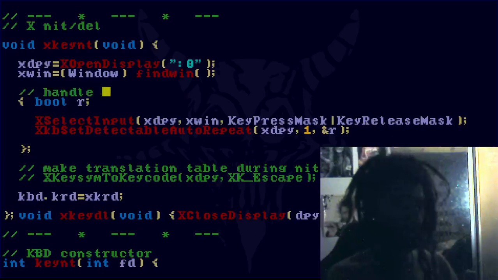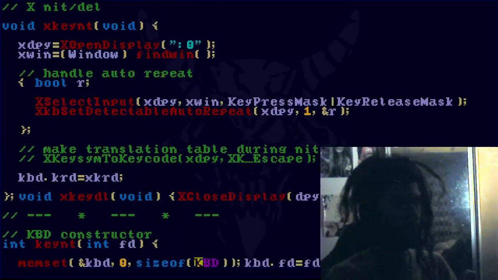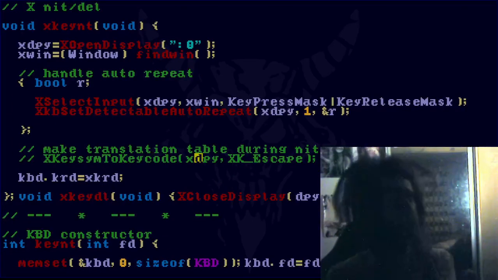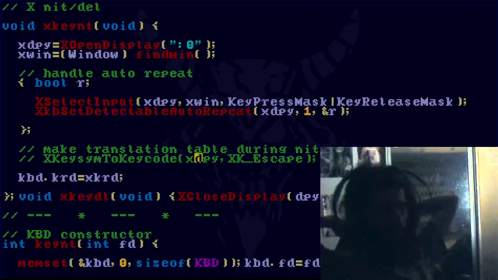Okay, so now all that's left is making that translation table. Okay. So this is the part that's a little bit weird, right?